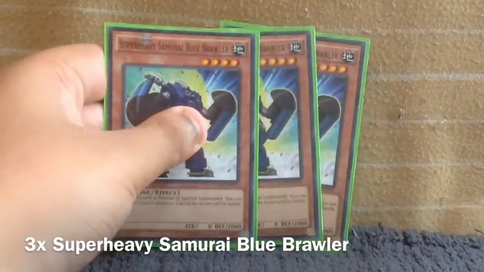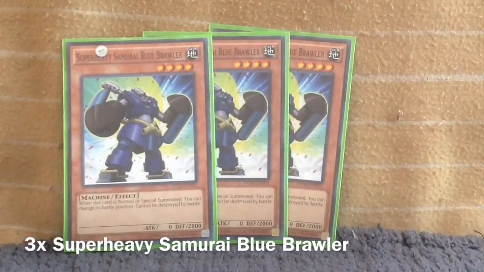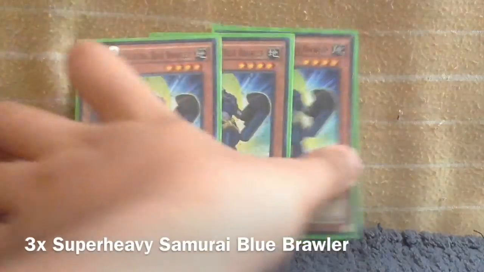Next we run 3 Super Heavy Samurai Blue Brawler. Again, this card is mainly used for a wall. It's really good, as it can't be destroyed by battle, and it's one of the few Super Heavy Samurais that can change its battle position when it's normal or special summoned. Again, it's a 2,000 beat stick when Big Benkei's on the field, and it's just a nice wall to have. Also, when your opponent runs into this card, its effect is negated or something, and dropping Soulbuster Gauntlet, it's devastating, so I like it a lot.